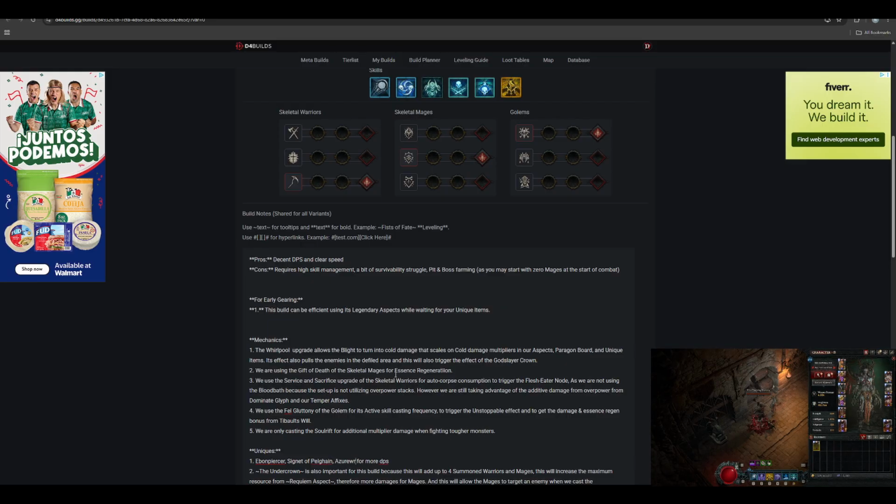Azure Wrath for DPS, and God Slayer Crown for speed farming.